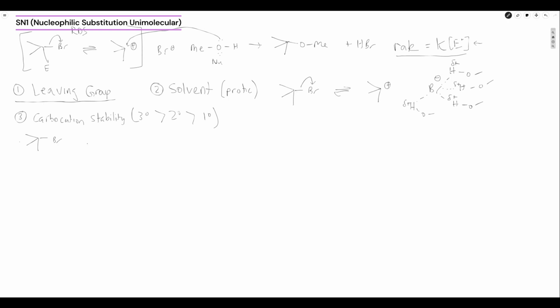And so to highlight this, let's imagine that we have these 3 compounds. We have t-butyl bromide, we have its cousin, sec-butyl bromide, and we have its other cousin, n-butyl bromide. These are leaving groups, so we imagine that they leave like so. And I'll just show all 3 of them at once. So we have a tertiary, a secondary, and a primary. And in the first case, you're going to get a tertiary carbocation. In the second case, you're going to get a secondary carbocation. And in the third case, you're actually going to get a primary carbocation.